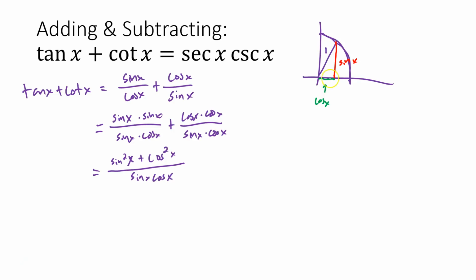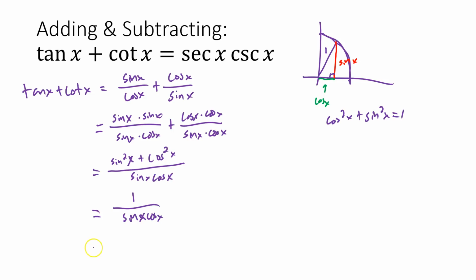This is a right triangle, so if we use the Pythagorean theorem on this, we have cosine squared x plus sine squared x is equal to 1. And when I see you guys again after I'm back, I'm going to show you some other identities with Pythagorean that come up really nicely. Today I just want to show you this one. You actually won't need this in your green packet at all, but in this problem we need it. So if cosine squared plus sine squared is 1, that's exactly what I have on the top here. So this is just 1 over sine x cosine x.